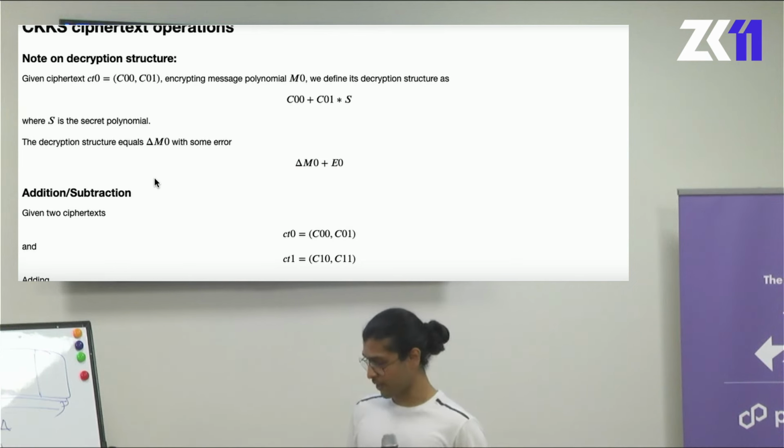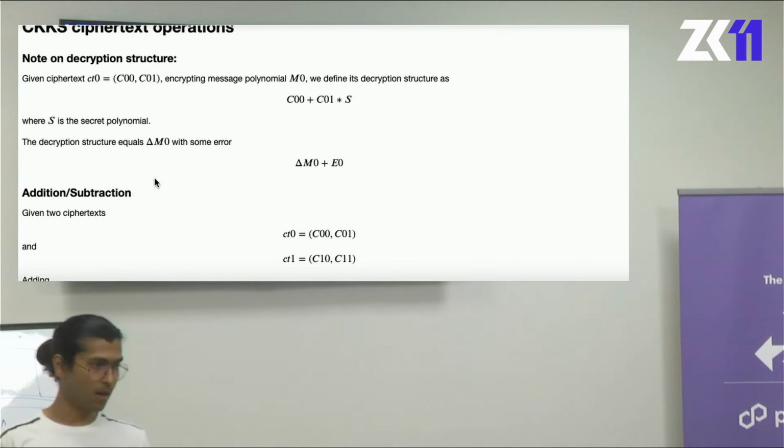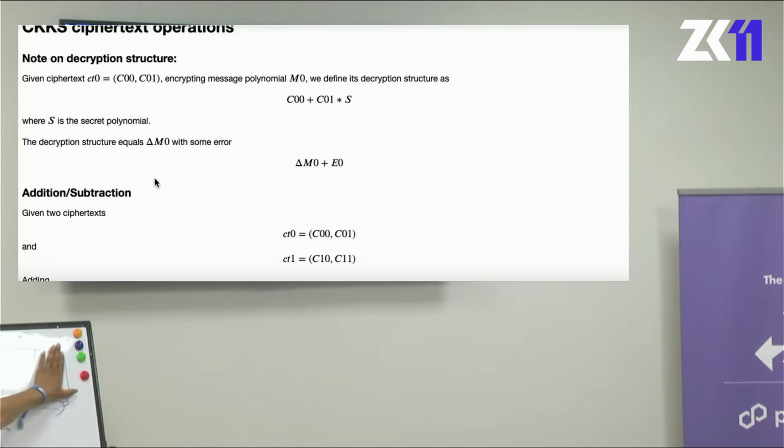Yeah, it does affect, and we do something called a bootstrapping operation, which in fact means that we get rid of this error homomorphically. We homomorphically run this decryption structure with encryptions of S to get a ciphertext with reduced error. That is one of the most expensive operations in FHE. But I can get to that afterwards. But first, let's just understand how different operations on ciphertext work.